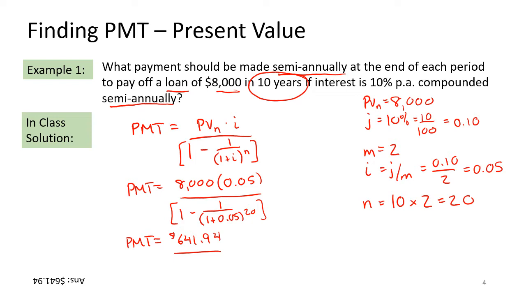Okay, so what this means in terms of how much of this is actually paying off your loan of $8,000 and how much of it is interest that's going to the bank or going to whoever is financing you. Okay, because remember, if you have a loan like that, they're charging interest so they can also make money off that money that they're giving to you. Okay, so they need to make money as well.